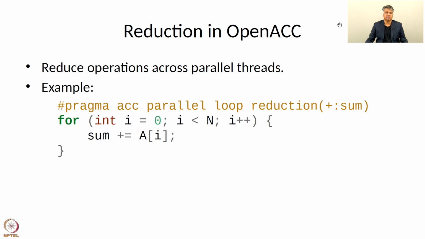You can also do reduction operations, especially when you want to reduce operations across parallel threads. For example, here we are doing a sum reduction across several threads. Reduction operations are supported for additions, products, minimas, maximas, and logical ANDs and logical ORs. And it can be done over loops.